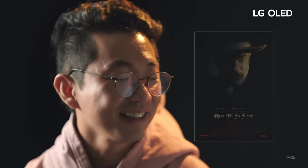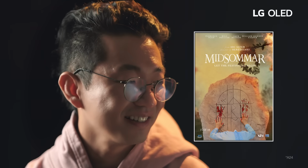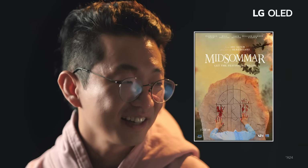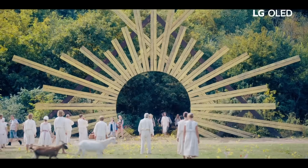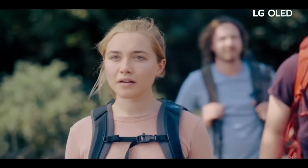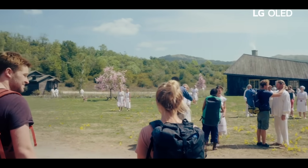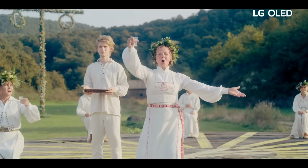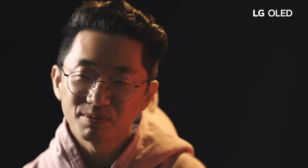And I think Ari Aster's Midsommar would look very, very good on this, because that movie actually has very little darkness. It's such a bright movie, but he does such an incredible job of creating tension and horror in a bright environment. And I think with the contrast on the OLED, that movie would look incredible.